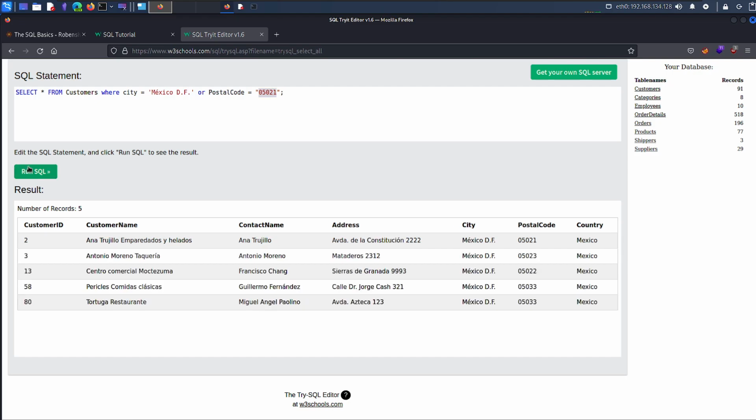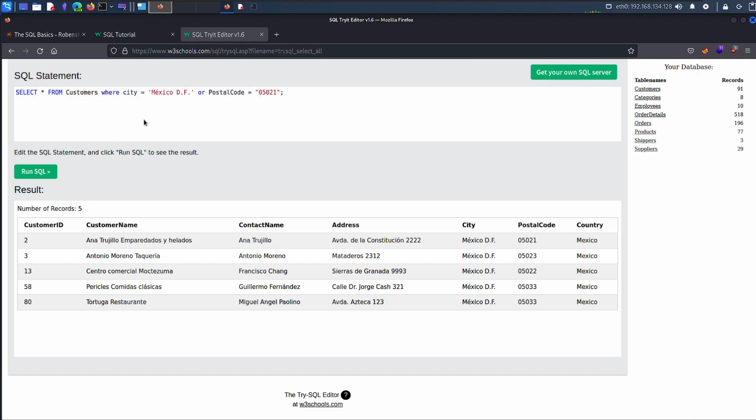It will dump everything that matches any of those conditions, not both, because of the or operator. Based on the or operator, either the first condition has to be true or the second condition has to be true. If any condition is true, then the entire statement will be true. So remember, this is an important keynote for you.